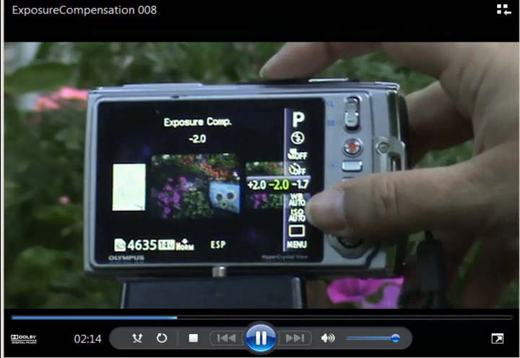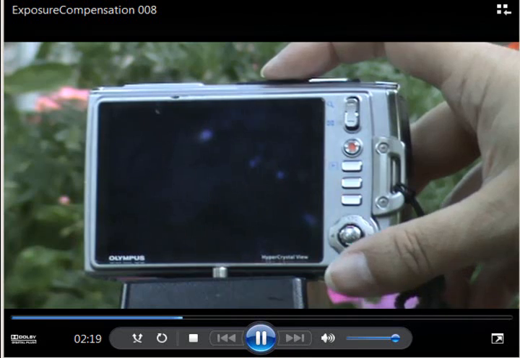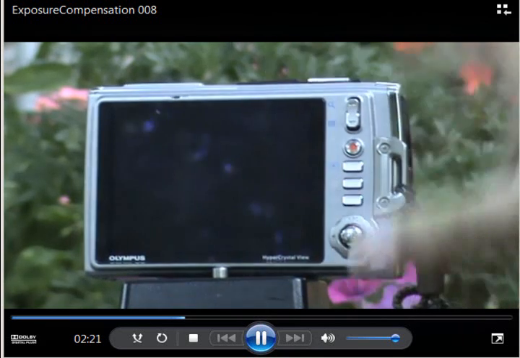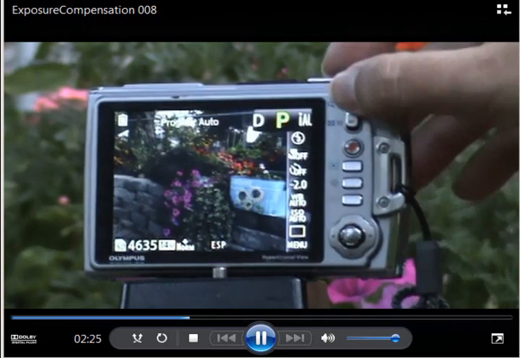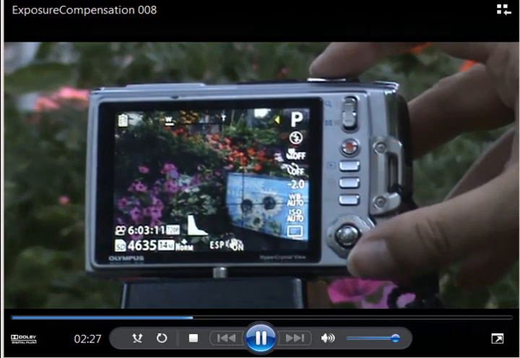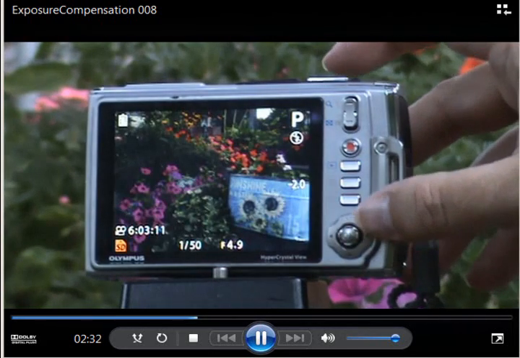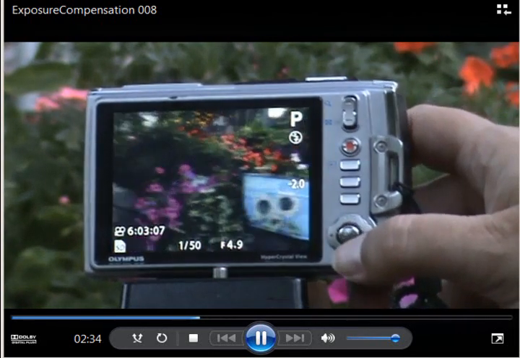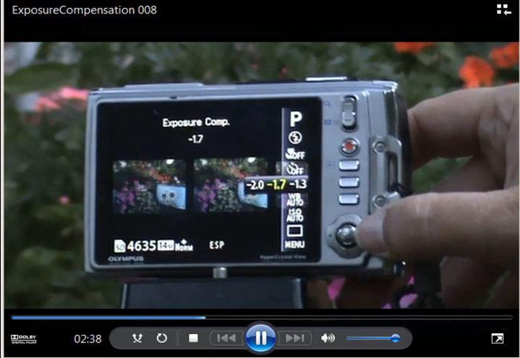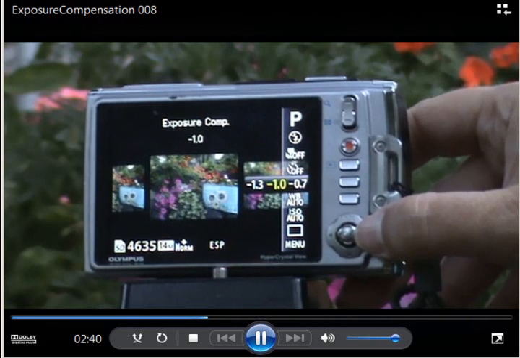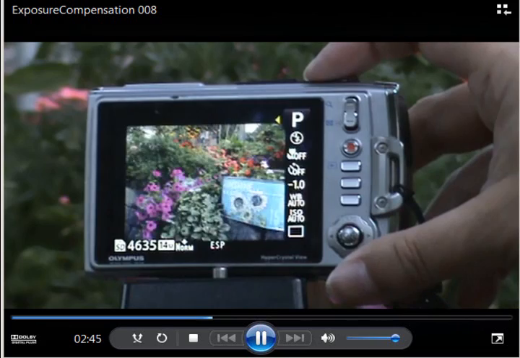And so I'm going to go like I did on the other camera and take these shots. There's underexposed. Oh, I turned it off rather than turning it on. Okay, rather than hitting the shutter button. Let's try again. I'm going to hit that and take that underexposed image, and I'm going to go back down and choose one that's -1 underexposed.